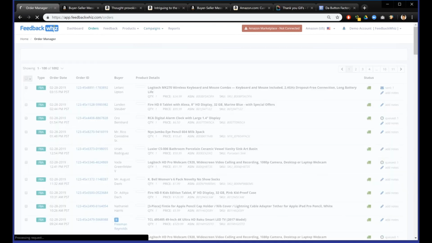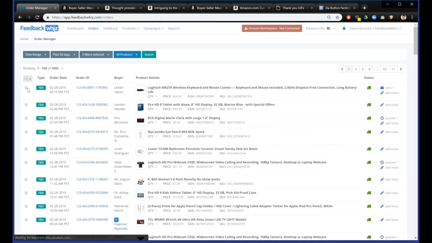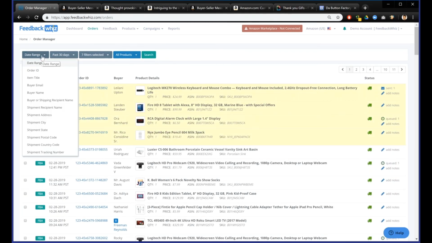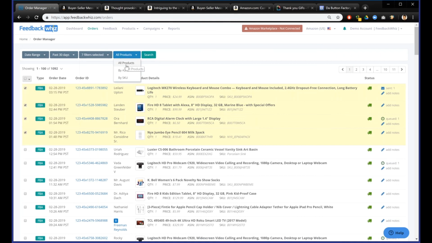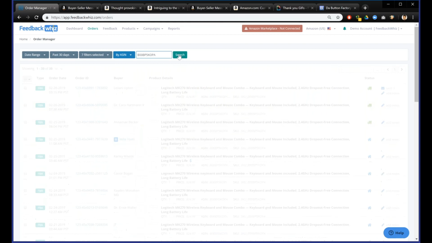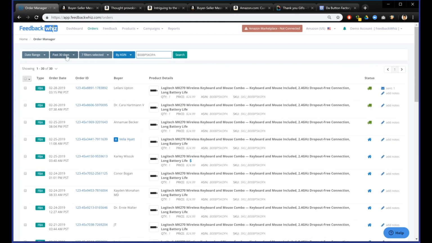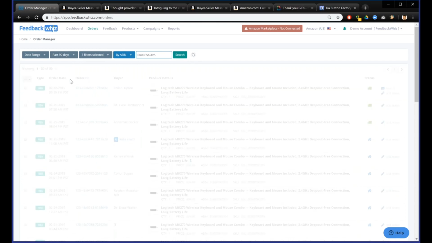Yeah, you can send out messages right away. You don't have to use a campaign. So in the order manager, you can just click on any orders you want. Like let's say you want to find a specific ASIN, and you want to just blast it out. Let me just show you real quick. Let's say I copy this ASIN and paste it in here, and it's going to show me all the orders. Like I have 30 orders in the past. Let's say I want to send out to all the ASINs for the last 90 days or whatever, right? The system's going to find it.